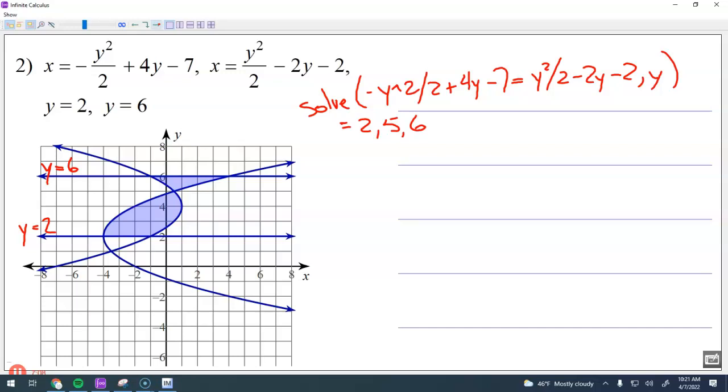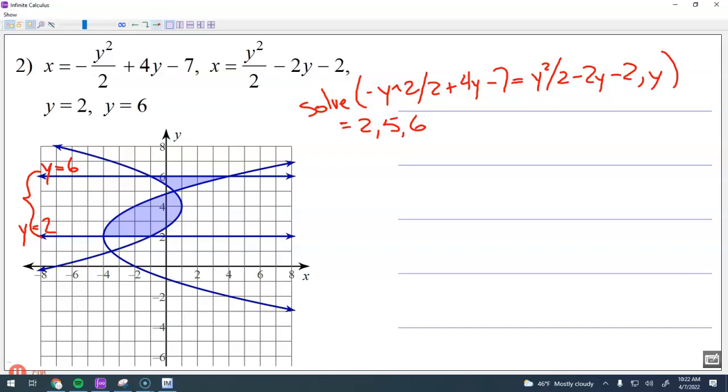Make sure you know how to do it. You're actually looking at the graph. Do that solver. Make sure you get 2, 5, and 6. You got what? 1 or 5? Should be only 2, right? Well, yeah, but like the ones that... Oh yeah. I don't care about the 1. Why not? Because it's not between 2 and 6. So we're only looking between 2 and 6 for any extra points. So I know the 2 and the 6. I care about the 5 because it's in between those two numbers. I don't care about the 1 because it's not.